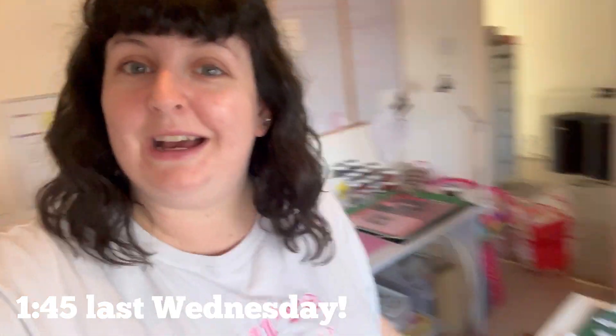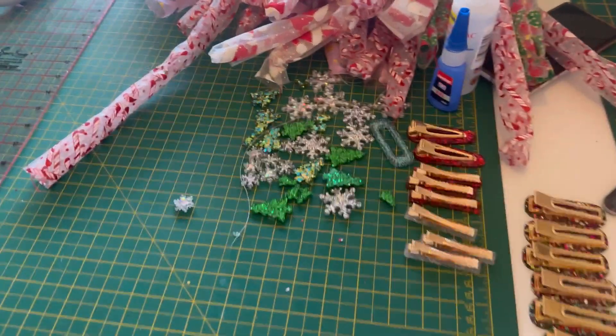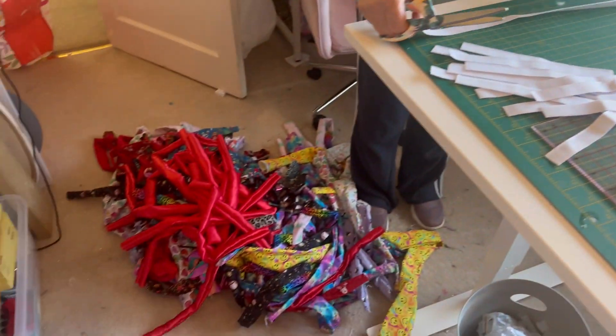It's quarter to two on Wednesday and my mom is helping me today. We are getting in the mood for this weekend — the Palm House. I'm getting some clips ready and then I'm going to start doing some of my Christmas earrings — look at how pretty these are! My mom is doing elastic for all the scrunchies. We are prepping for this week's Christmas launch, and hopefully all my Christmas products are going to make it online by Friday, because tomorrow is my last day off before the market. Wish us luck!